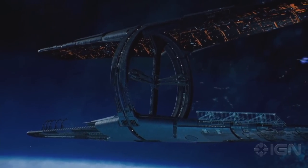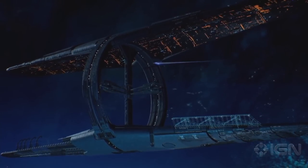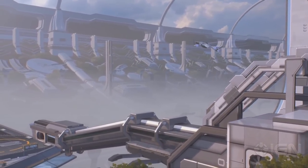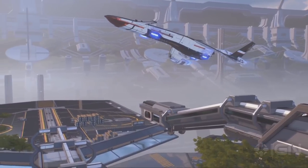We start off with a docking scene that looks to be the center of the Nexus. It's pretty much inspired by the Presidium on the Citadel — it has a fake blue sky and water running through its center, followed by tons of green grass. It brings a sense of home into an unfamiliar place.